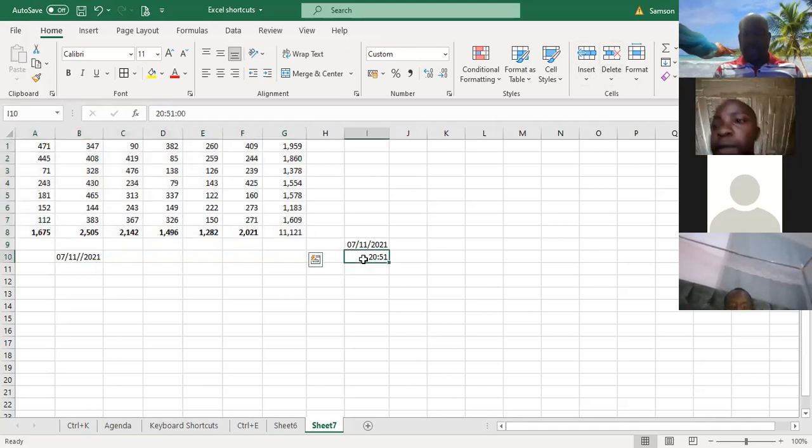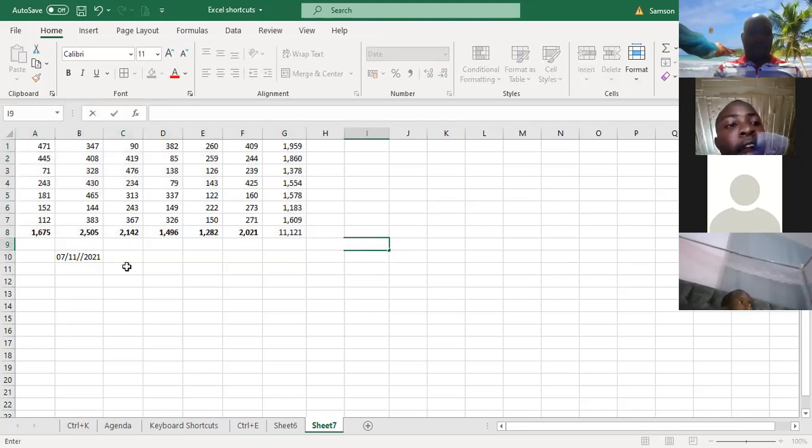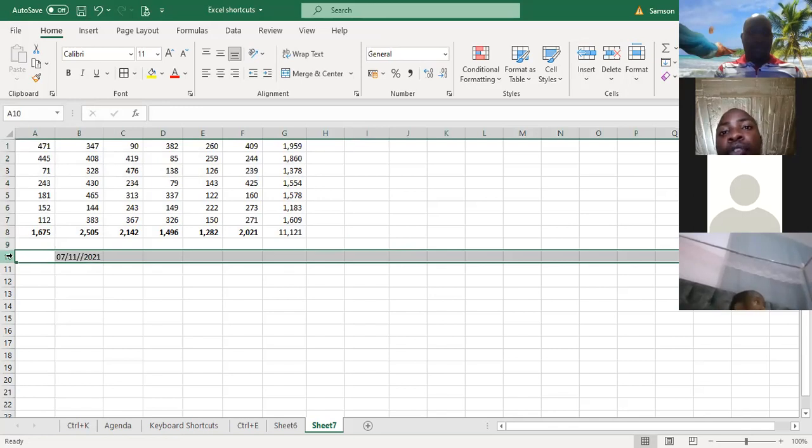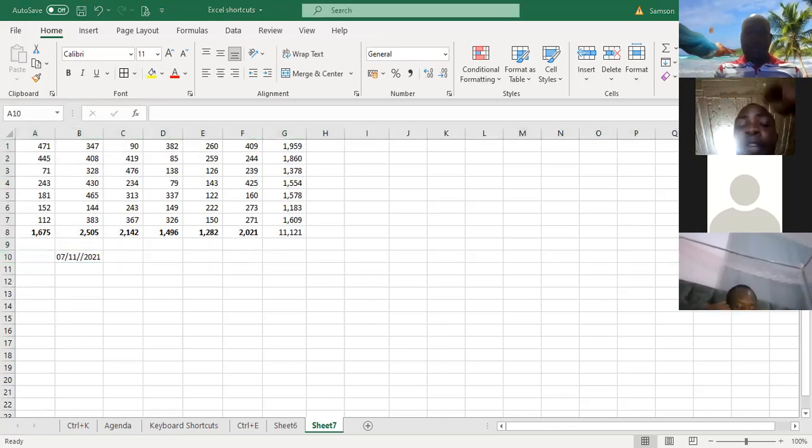The session has been quite good, and I've learned quite a number of functions that I didn't know, a number of shortcuts. And I think if I do some more practice, I'm going to master them with the way you have really explained.